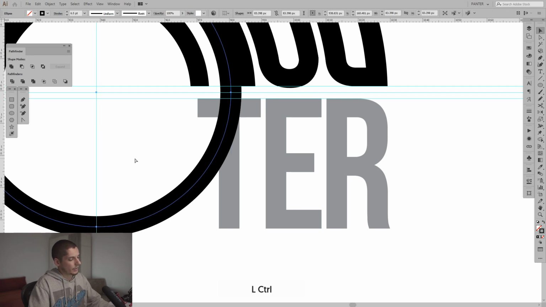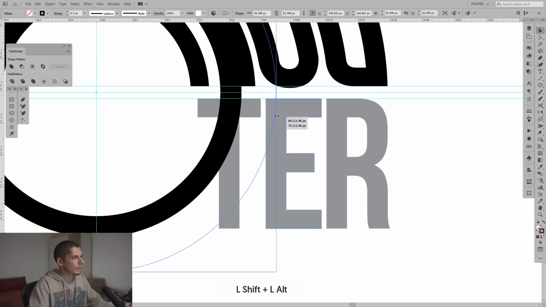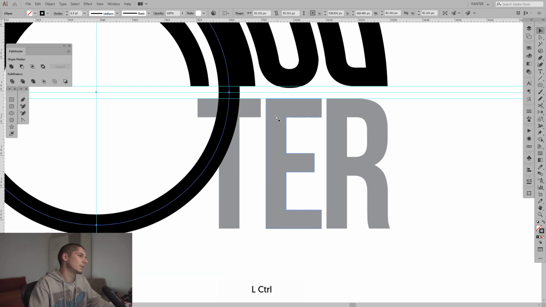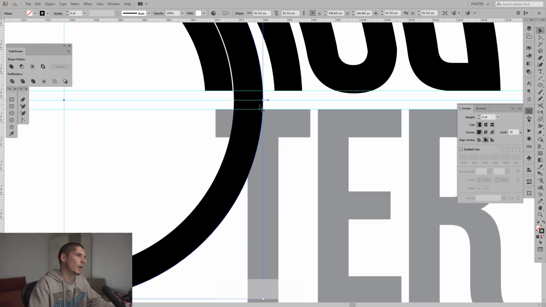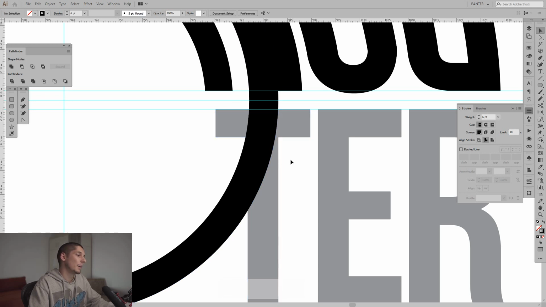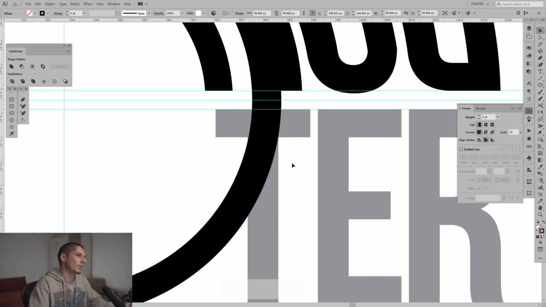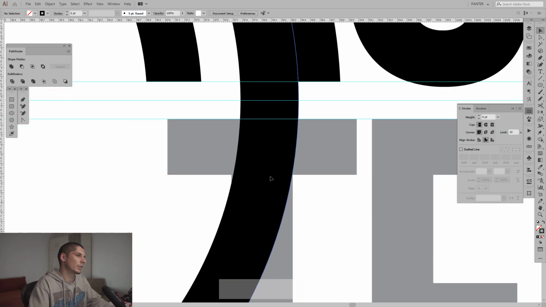I'm gonna select these controls, press Ctrl C, Ctrl F, and then, am I doing this right? I don't even know how I did it at the first. Oh no, I'm not doing it right. Wait a minute, Rob. We need to put the stroke inside here. So now it's gonna be easier. Damn. But anyways, in this case also I'm gonna need to extend it somewhere around here, so it's gonna be more pleasing to the eye.